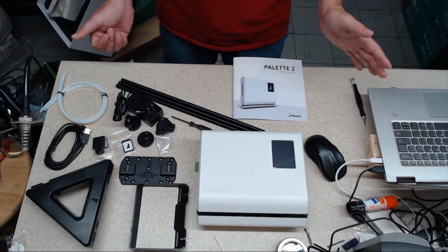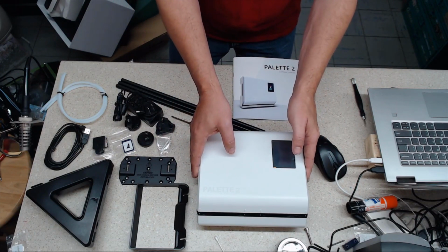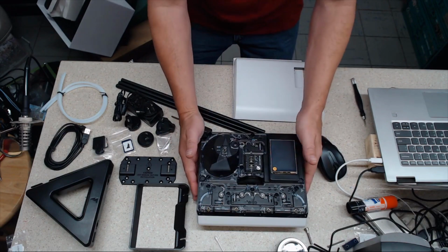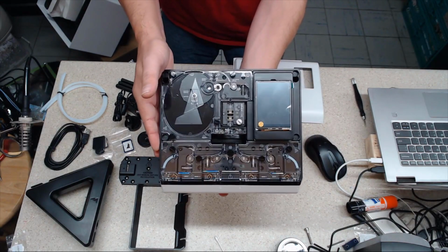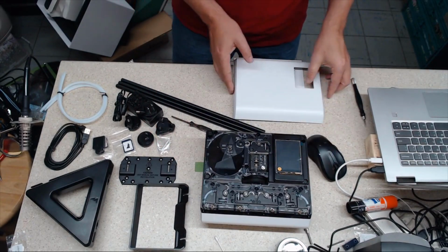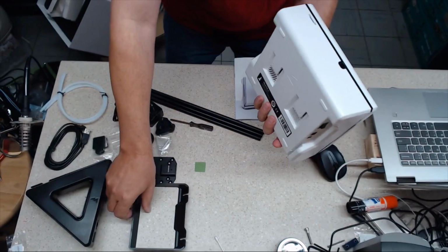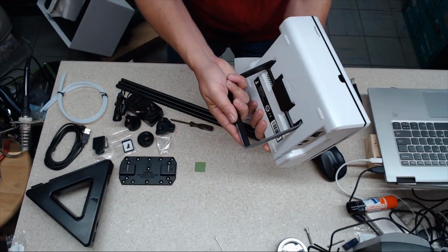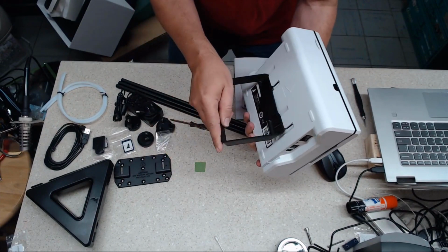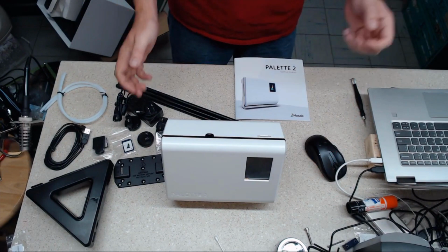Okay, so I've had some time to flip through the manual. I'm sure everybody was really hoping I'd take the front cover off, so there's your view inside of the palette. This is your stand. If you want to put it on your desk, it just slides right in underneath like that. Well, let you stand your palette up.